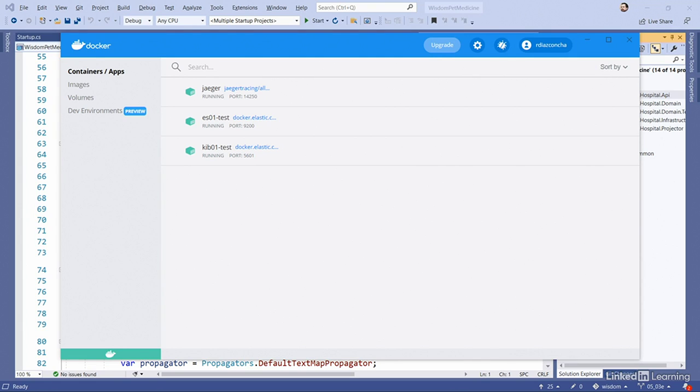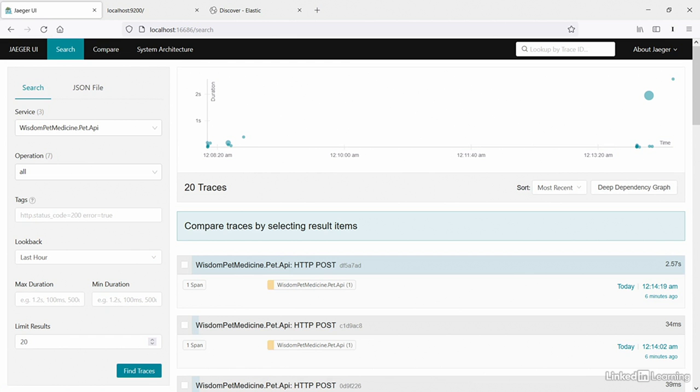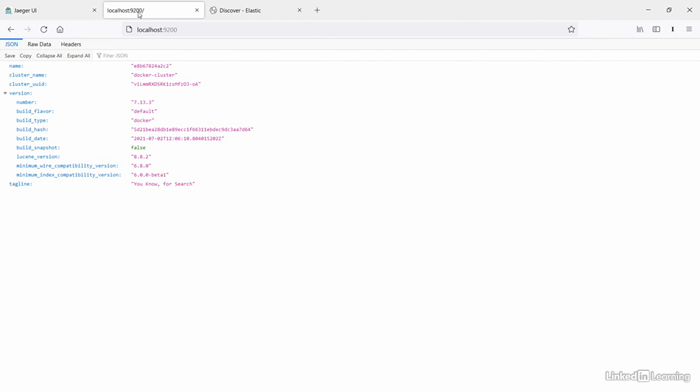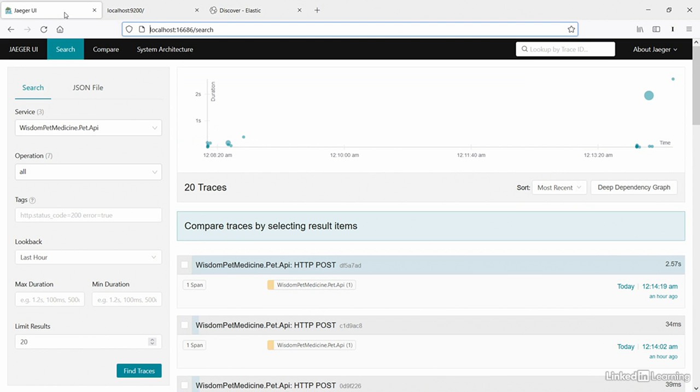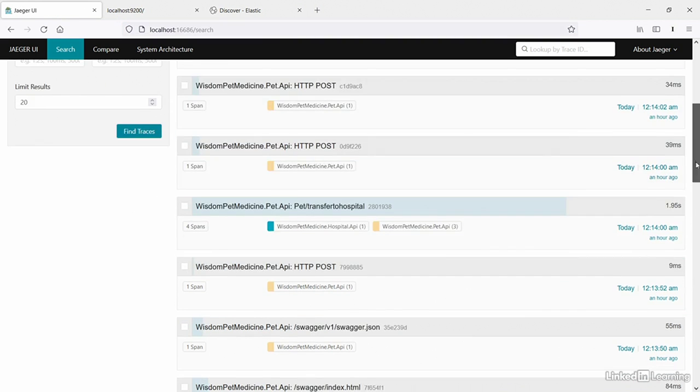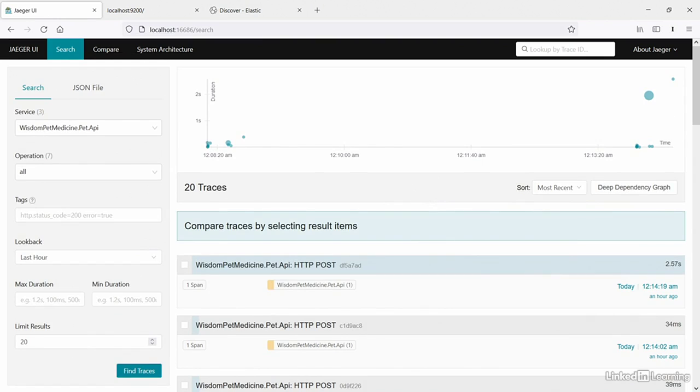Now let's open Firefox to navigate to the proper pages for those platforms. Here in Firefox, you can see that I'm using Jaeger in this port, and also here I have Elasticsearch and Kibana.